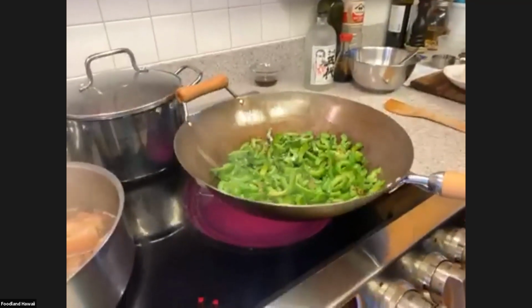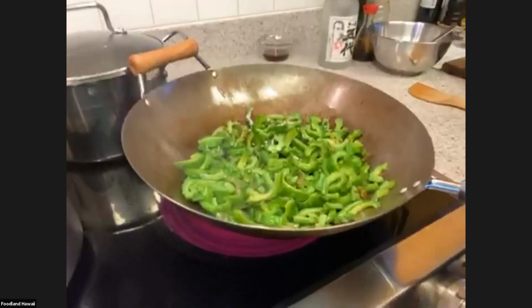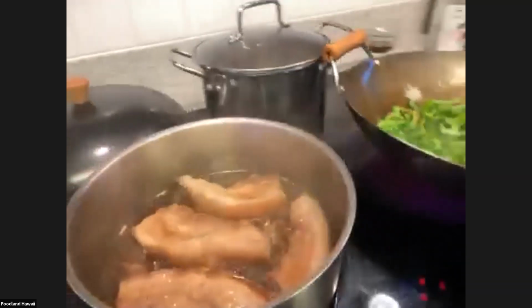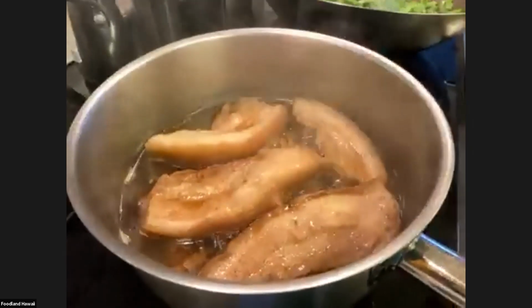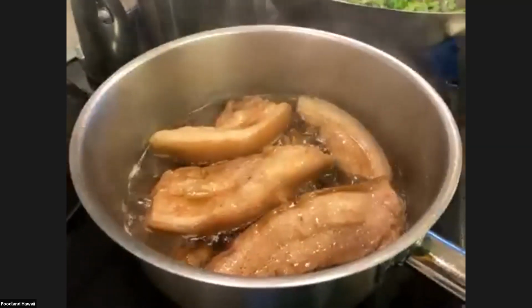We'll let it do its thing a little bit. Meanwhile, it's doing its thing. You can see the pork, like, see, that's a little fast. The question about how high, this speed of bubbling is too much. So I'm actually going to turn it down.